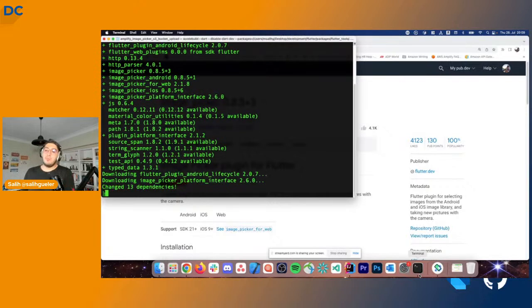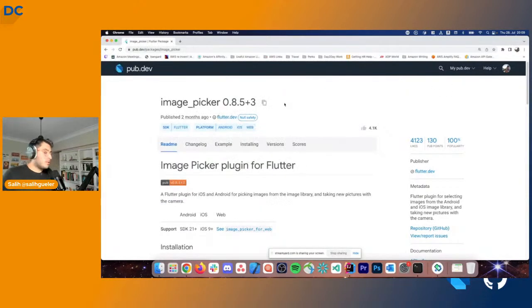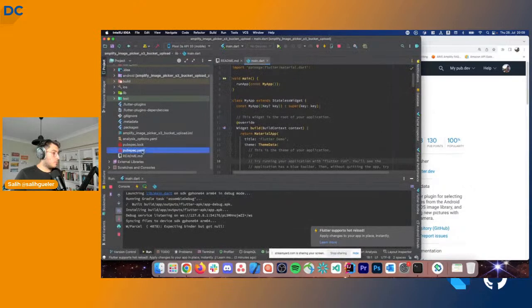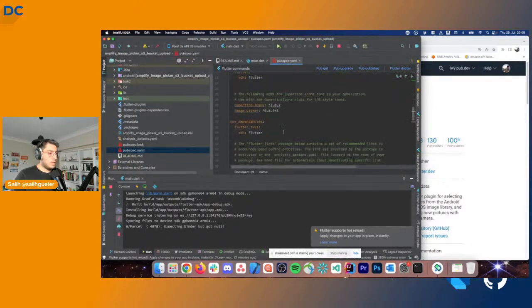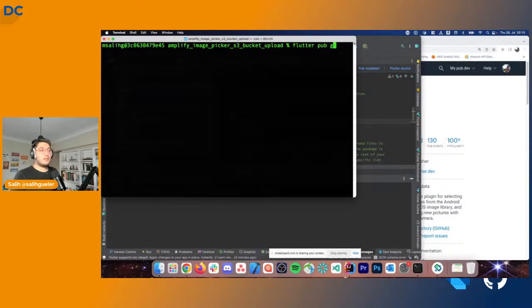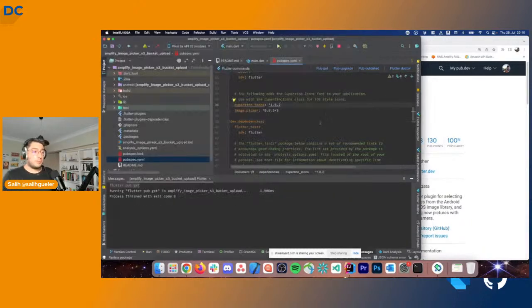Why is this good? Because this will easily help you to add the latest version of the image picker library. So this is really important and it's really valuable to know. This way, you don't need to always go and check out the latest version. You can just say, let me just have the latest version of it. And if you go to your pubspec file now, you can see that the library's latest version is added here. And what we need to do afterwards is you can either do the pub get by clicking this one, or you could say flutter pub get here as well. All of these options are valid, so you can pick whatever makes sense to you.